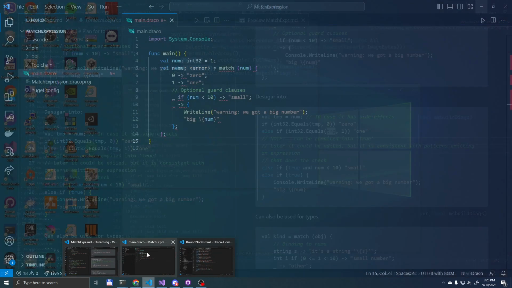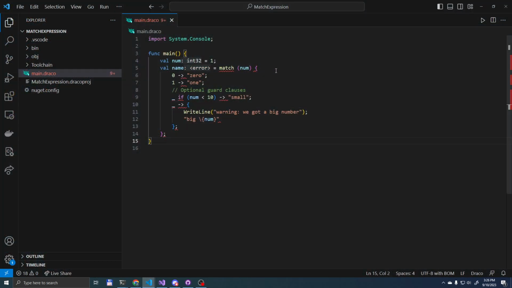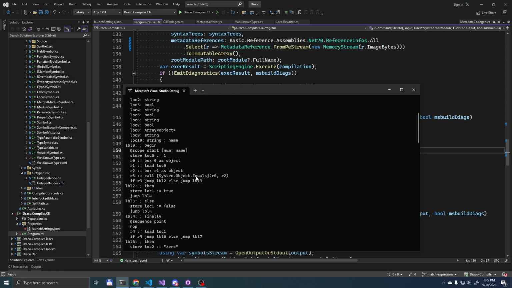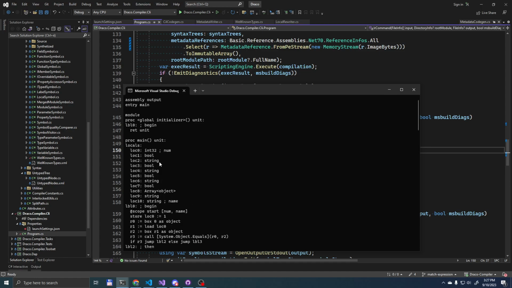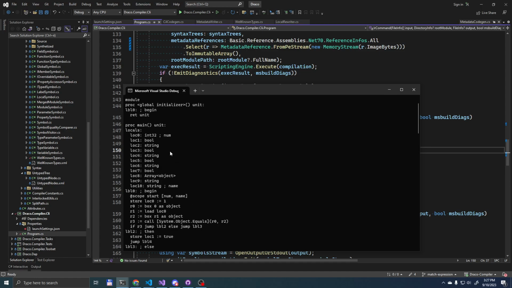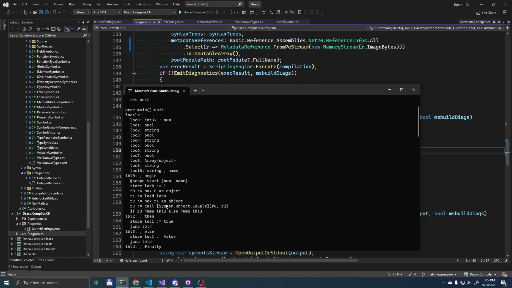What we have here is assigning 1 to num and then matching that with 4 arms. So box is 0 as an object. We store 1 into location 0, which is actually our num variable. It's being commented here. And then we load location 0, which is 1.